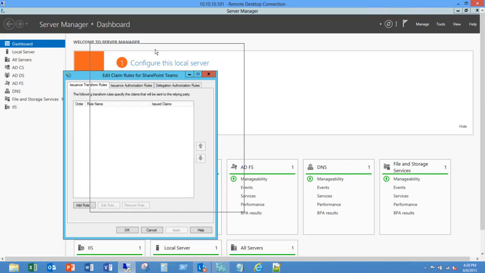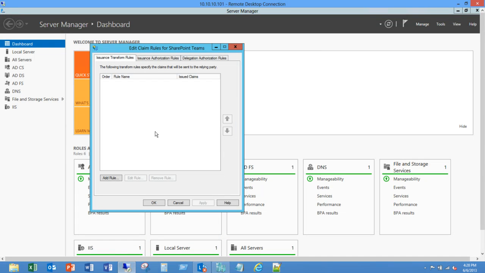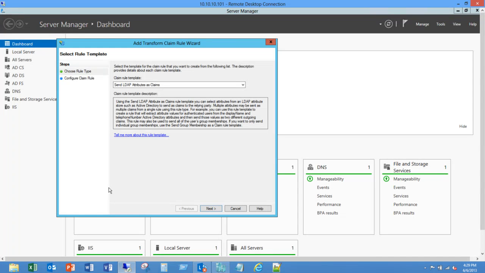All right, and here is where we actually configure the claims. So I'm going to click on Add Rule, and I want to point out that among all the different options, we can configure LDAP attributes, and this is what we're going to do in this demo. But we can also transform an incoming claim, we can pass through or filter an incoming claim, and very important, we can send claims using a custom rule.